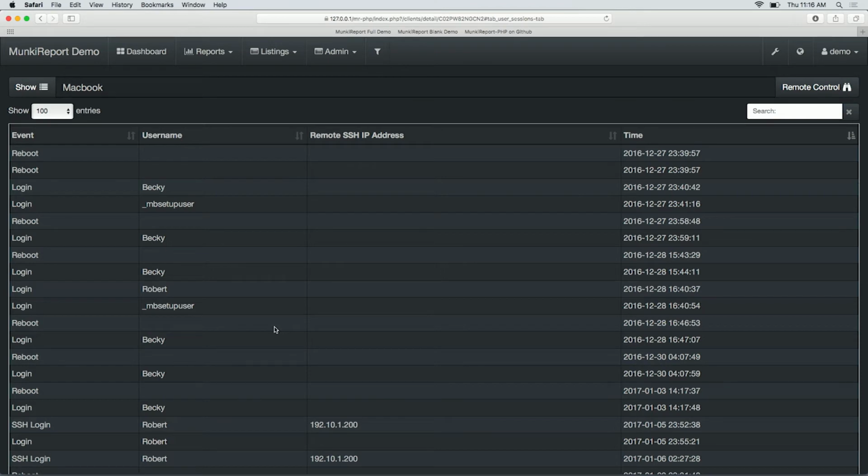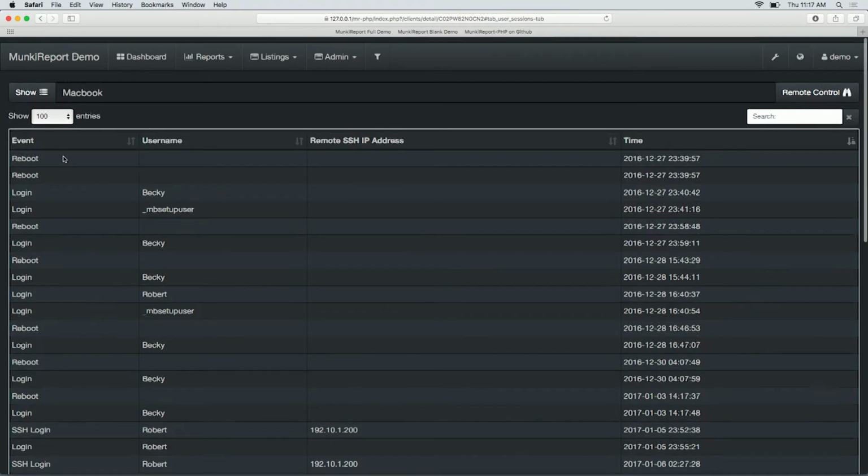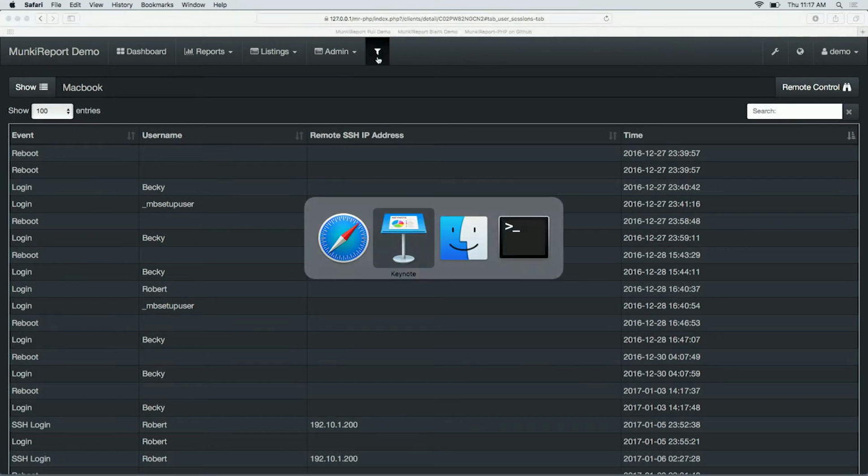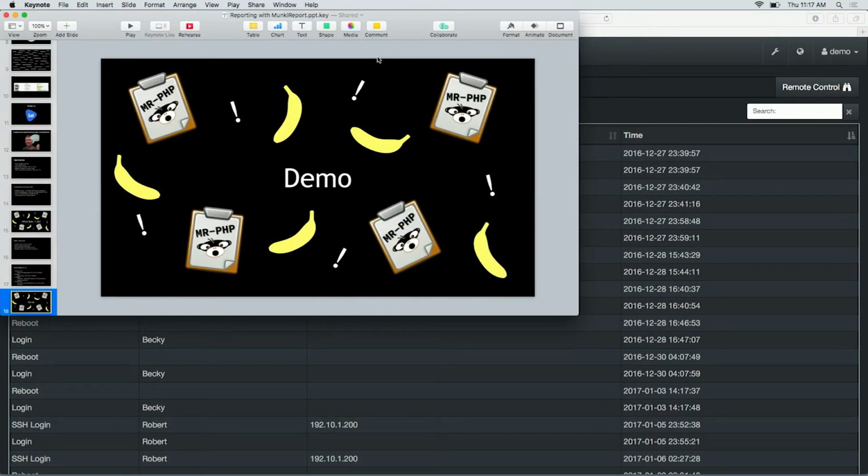So if you're trying to track a problem that's following a user, you've got a list right here. And this is also sortable across machines in the listing. So you can track a single user and where they bounced from and give them a high five or yell at them depending on what they did. So that is our demo. We'll go back to the slides real quick.